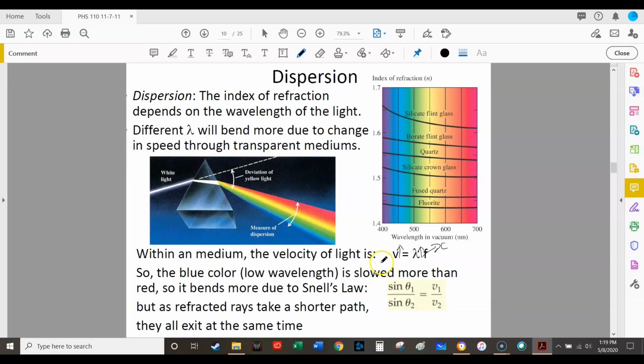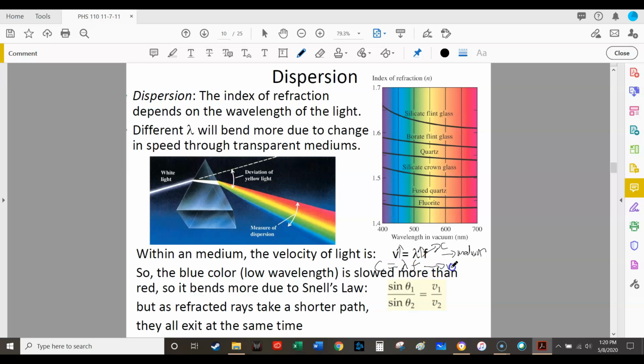In outer space, the speed of light is c, which means wavelength is a constant and frequency is a constant. Okay? If this is a constant and frequency is always a constant, then wavelength has to be a constant too. But when it hits an atmosphere or hits a medium, well, now frequency is still going to be a constant, but now wavelength is going to be changing, because we learned that when we were talking about refraction, and that means the velocity of that wavelength is going to be changing too.